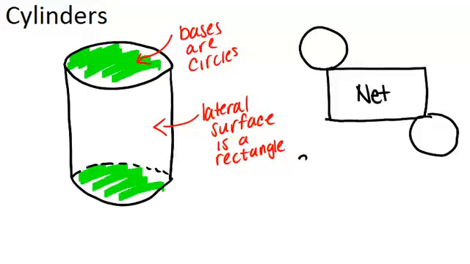Now remember, surface area in general is the number of little unit cubes it would take to cover the whole solid. So this solid is made up of three different surfaces: two circles and also this rectangle. So the surface area will be the area of the circle plus the area of the rectangle plus the area of the circle.